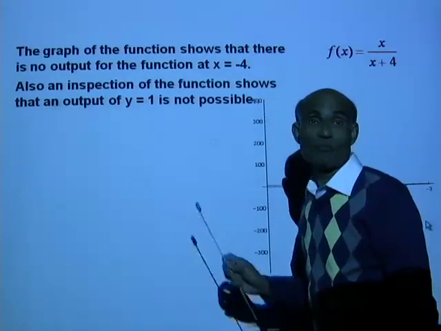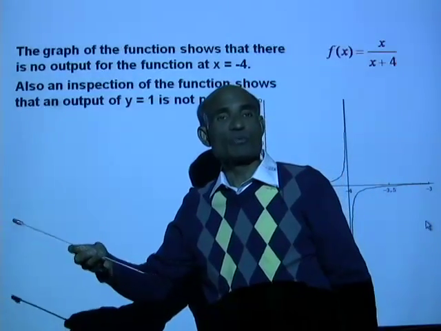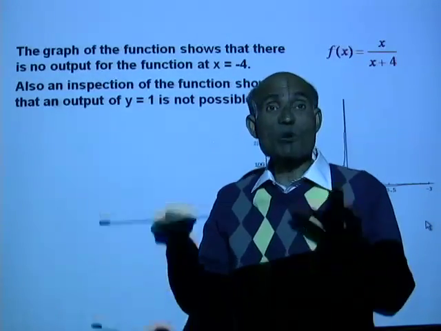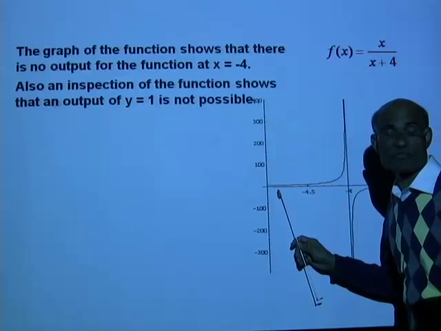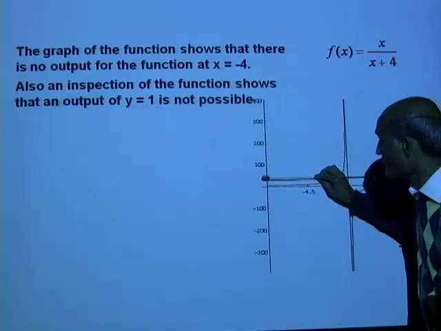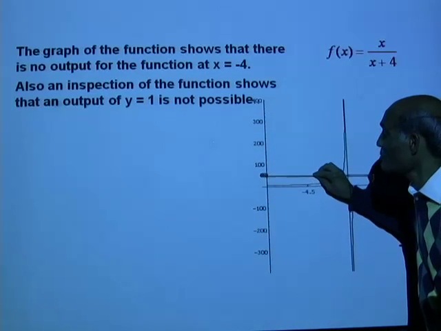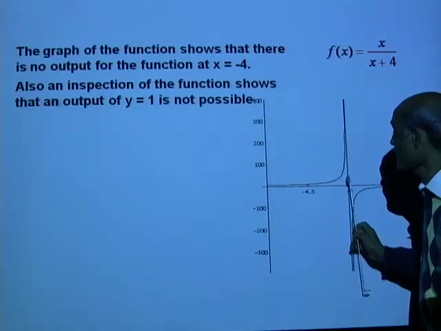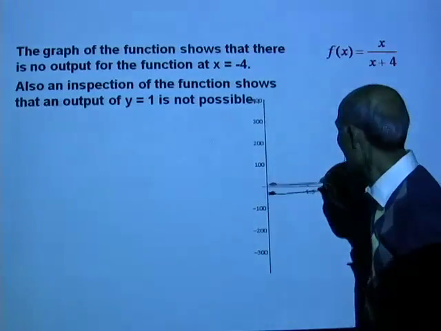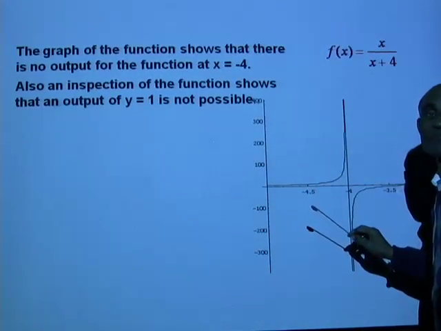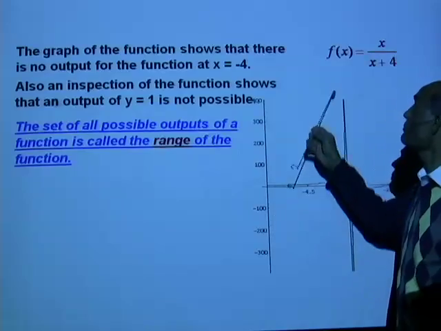Now, how about the output of this function? How about the range? What is the meaning of range? Range is the set of all possible outputs. What is the range of this function? If you inspect this graph carefully, draw this graph in your calculator and take a range of -1 to +2, you can see the function graph, the output can never be equal to 1. You will never get an output y equal to 1. That's right. y equal to 1 is an impossible output for this function.